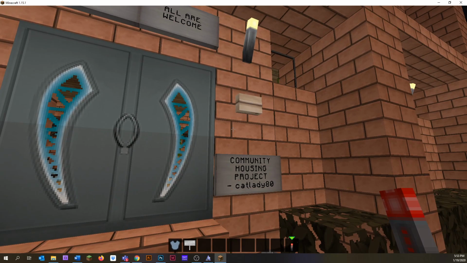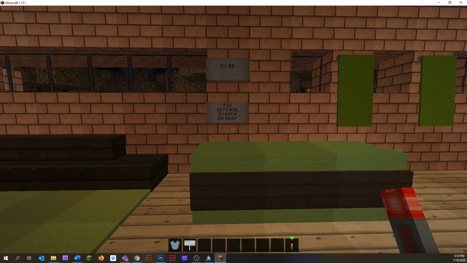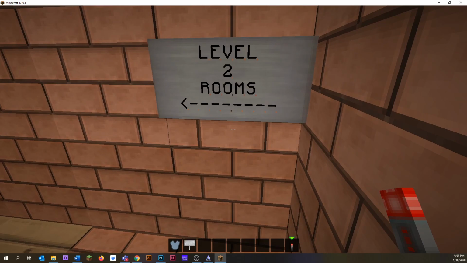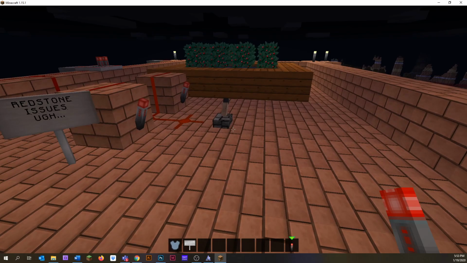This is kind of like the common area downstairs. And actually that's my to-do list: fix defense system on roof. It's actually working. I suck at redstone. We're gonna go all the way up to the roof because I'm just dying to show you guys my defense system. I suck at redstone, but I think I've got it kind of under control now.